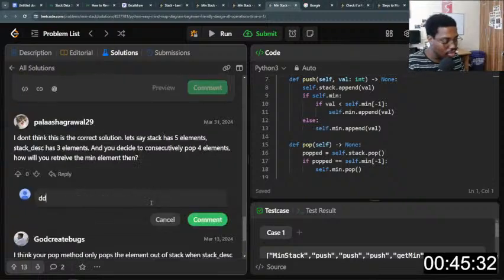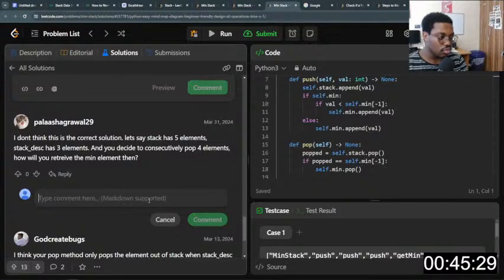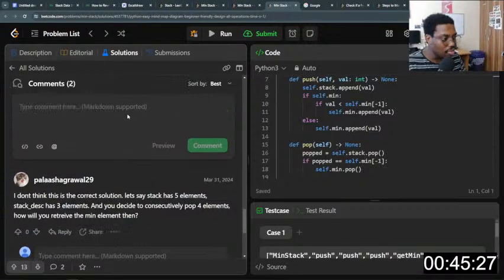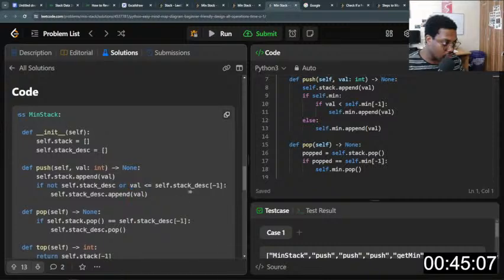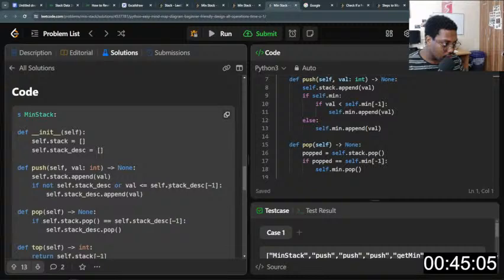Can I reply to a comment? Okay. So let me first of all verify what he's doing. If not, so self append, we are appending to the stack. Now, if there's no item in the minimum stack, or if the current value is less than the topmost item in the stack, then we only want to append.